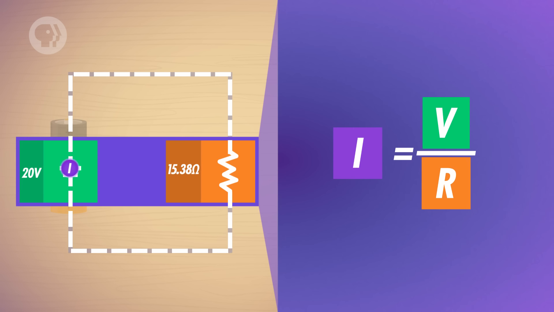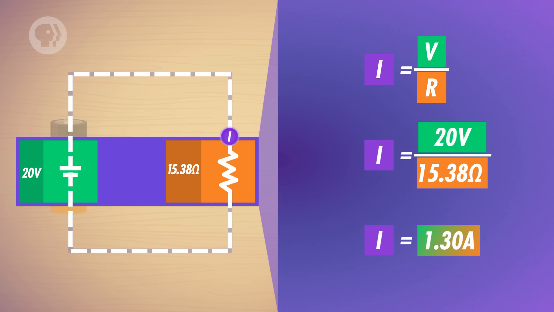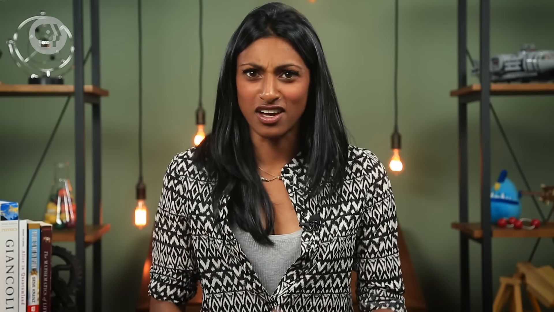Now, there's only one resistor left, which means you can easily find the current drawn from the battery. Using Ohm's law, you can find that the current through a circuit with a 20 volt battery, and an equivalent resistance of 15.38 ohms, is about 1.30 amperes. Just pause for a moment and appreciate what you've done so far. You were able to take what you knew about the power source, and the number and configuration of the resistors, to figure out the current that runs through the circuit. And it wasn't that hard, was it? And now that you've determined the current, you can learn so much more.